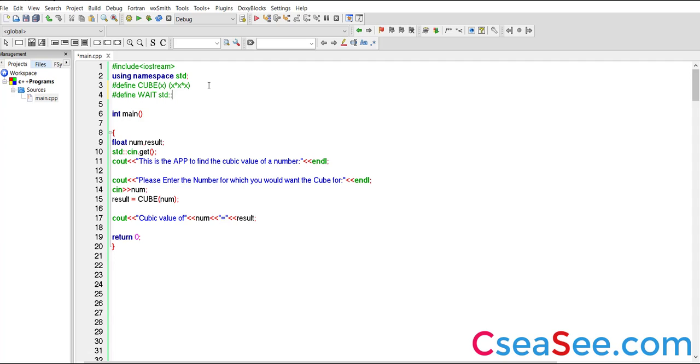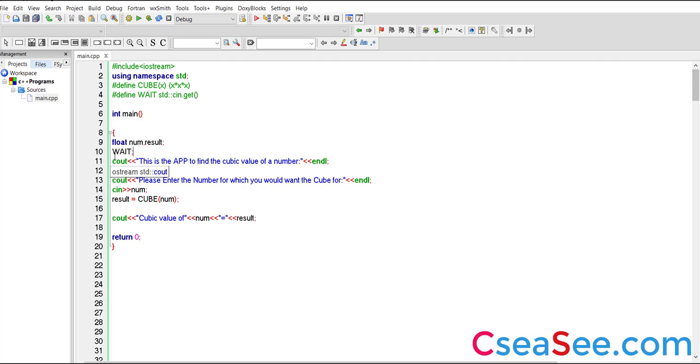So it's going to be std::cin.get. You don't have to place any semicolon there. So now instead of having std::cin.get, I'm going to just place wait. That's it. That's all you need to do.